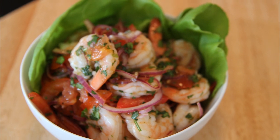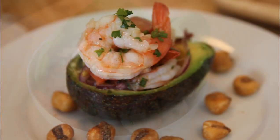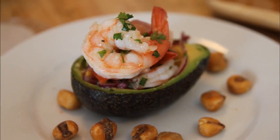I could do that. I'm going to be teaching you how to make Ecuadorian shrimp ceviche today. It's a very simple recipe. It requires minimal cooking, and there's just a couple of ingredients that you have to throw together. Probably be done in about 10 minutes.